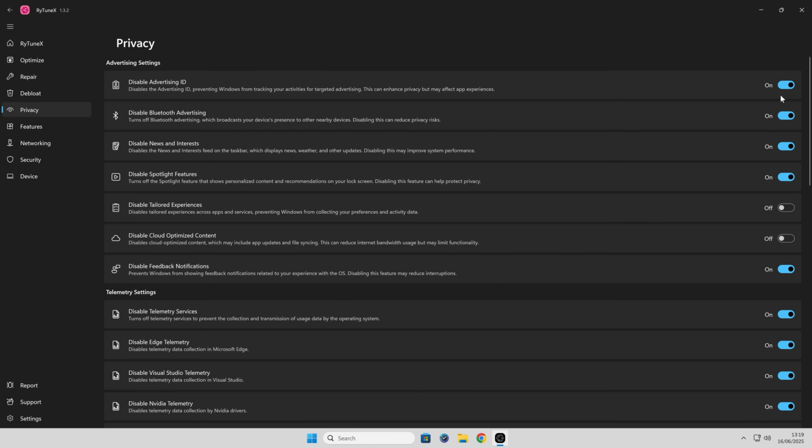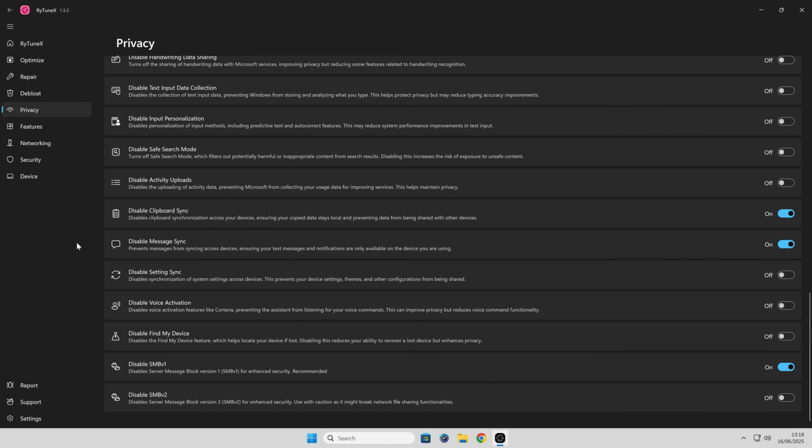So when you're happy, you don't have to do anything more because those are done immediately. And if you want to undo anything you've done, you can just click on the toggle and it will turn those features back on. So that is an on or off setting. So you don't need to click on anything to actually enable or disable it. It's done straight away. So you don't have to install or reinstall. So that's absolutely excellent. So you've got loads of features there.